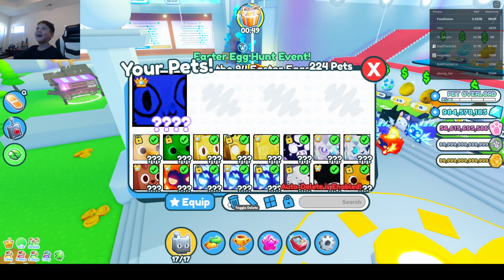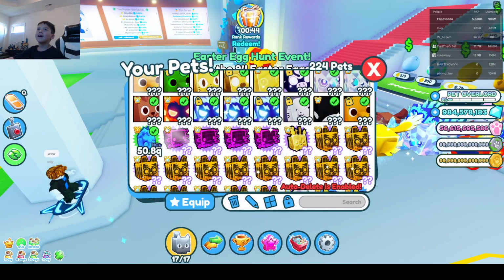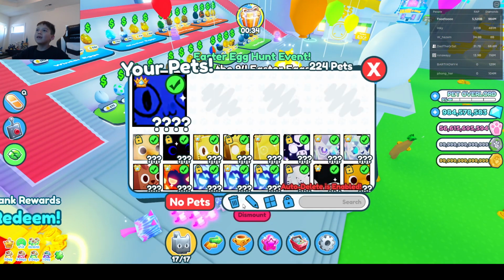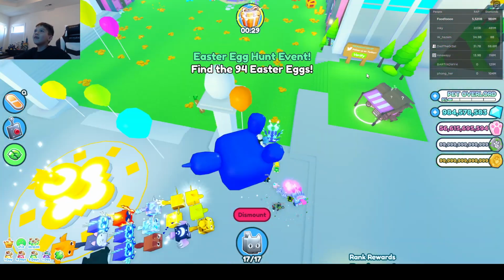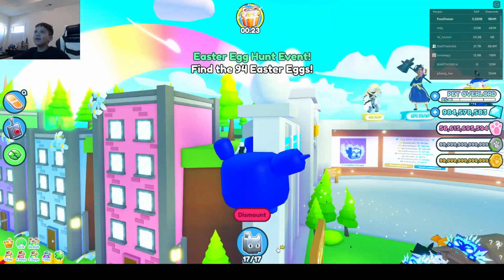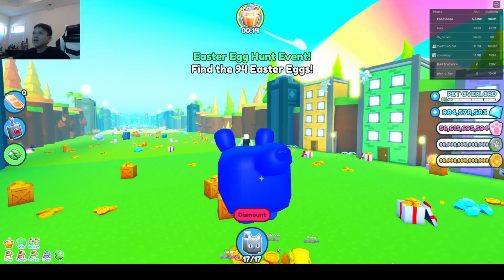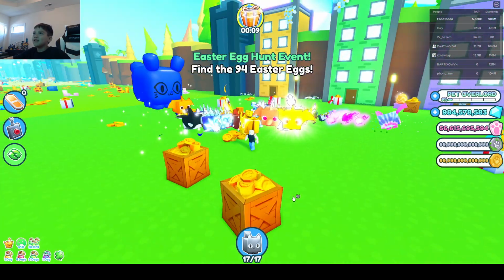Let's go! Got a Titanic pet. Yo! Lock it. This is the best day ever. Now I can go into trading pods and everybody will send me free trade requests. No, don't do trading. So I can tap for 3.2 trillion.